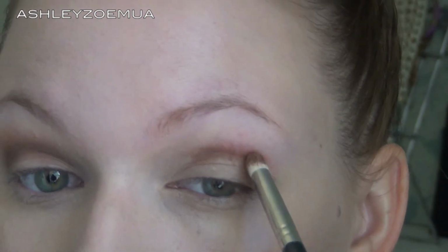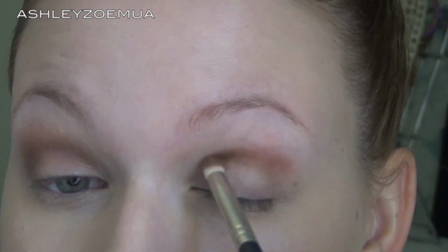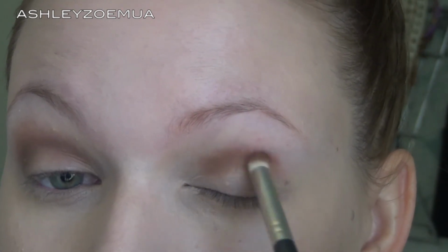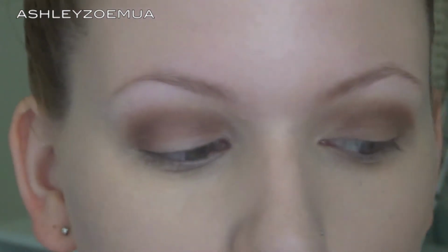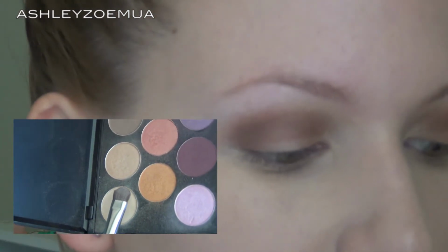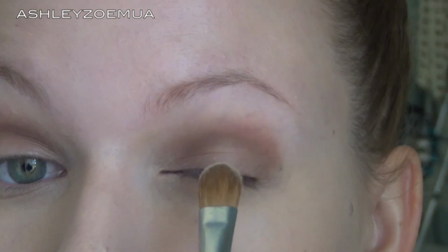Now don't go too far down with your shadow, because it doesn't look good if it's like all the way down there. It just looks like dark under eyes, which is what I have. But yeah, just don't go too far down. I'm then taking the Sedona Lace 941 brush and I'm applying a golden shimmer, slightly brown colour all over my lid, just under the brown shaded area.